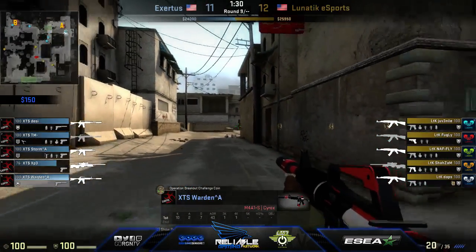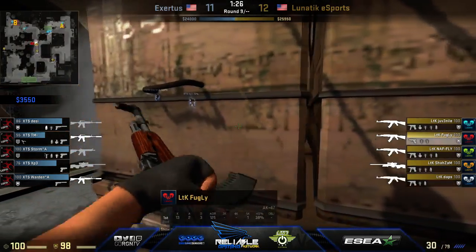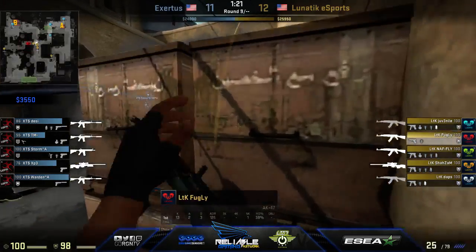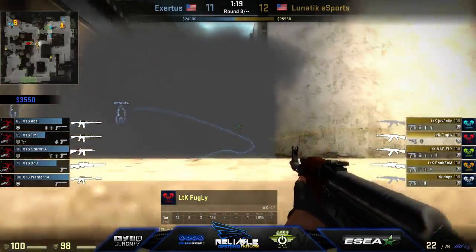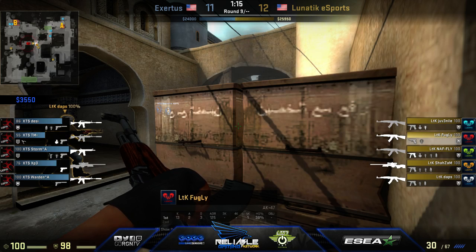And we will be seeing a full buy, or at least close to a full buy. Some of XTS right now doesn't have head armor. We got TM, Storm, and XP3. All three of them don't have head armor, two of them with armor at least. But that won't be the essential contribution that propels them into this round. What will be is these solid holds and fast retakes. Another lag out from GoTV. Come on.